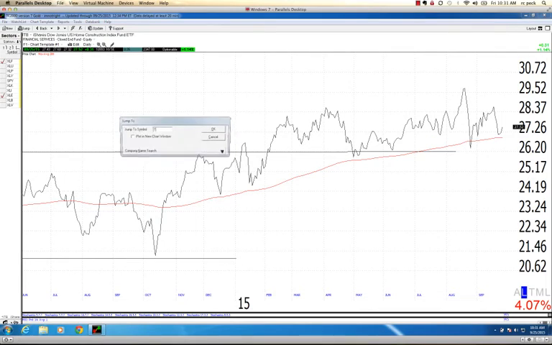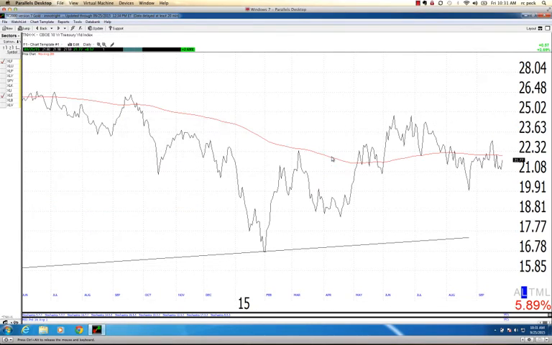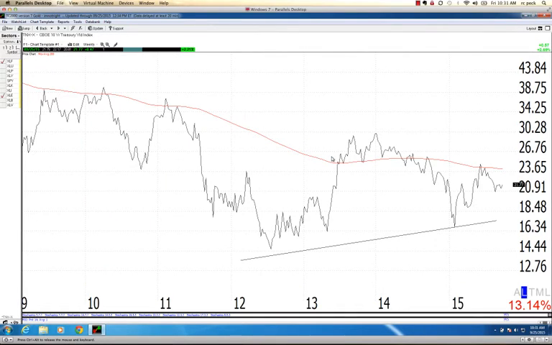I'll do one more price chart for housing, and this is the 10-year yield. The yield on the 10-year Treasury, which is the closest bond to influencing mortgage rates. And if I zoom out, you can just see here, this is a weekly chart. We're looking at this price chart going back to 2009. You can see the red line, which is the 200-week moving average.